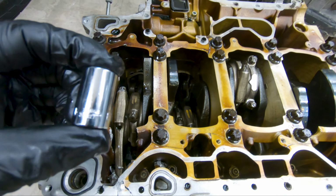Now on this side, driver's side for me, cylinder number four, the damage here was a bent rod, and right here where my thumb is pointing at, it's cracked. So the rod did crack a little bit right there. And as far as damage to the piston itself, the only damage I see is that scuff mark right there. And then this is cylinder number five right here. The only damage to this was just the rod.